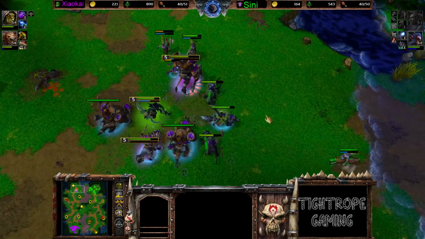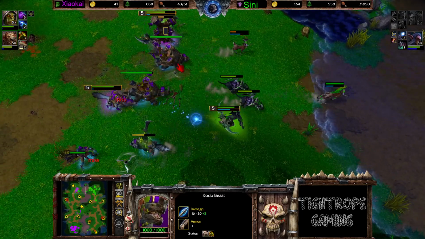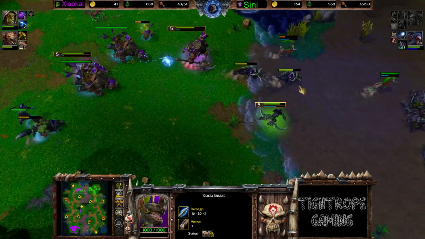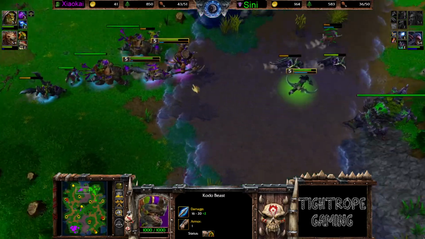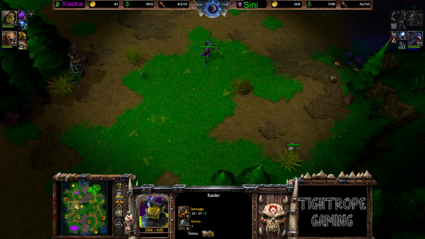But he is anyway, picking off the raiders quite nicely. You've got two Kodos in the mix, one of them with its belly full. It'll run out here, but not that much crowd control. Only one raider.